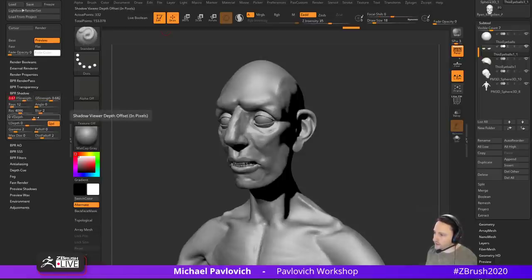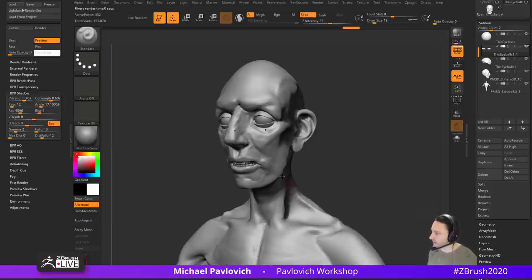Floor strength, we don't need to worry about. We're not really seeing too much of that. And then also, if you want to, you can turn the blur down and then change that angle so that as it gets further away from the light source, it kind of fuzzes out a little bit. And now you're going to see the lights aren't so intense. I can even add AO.